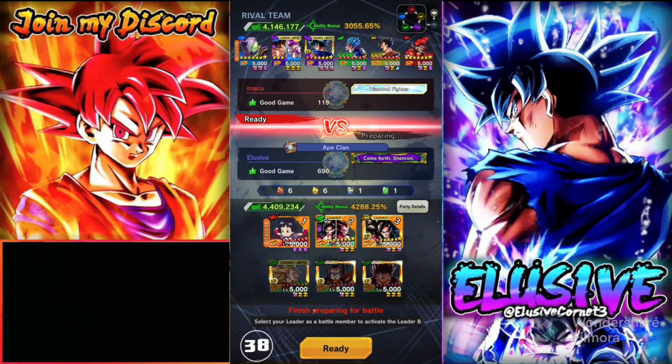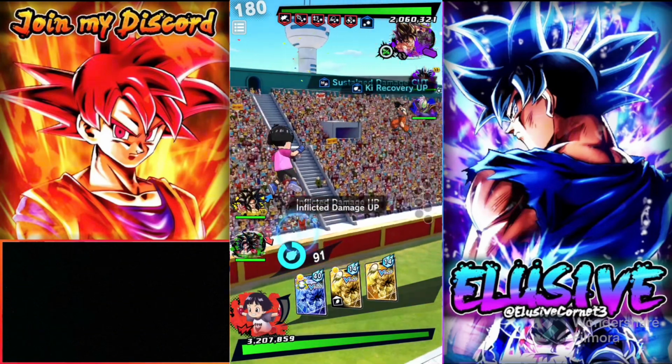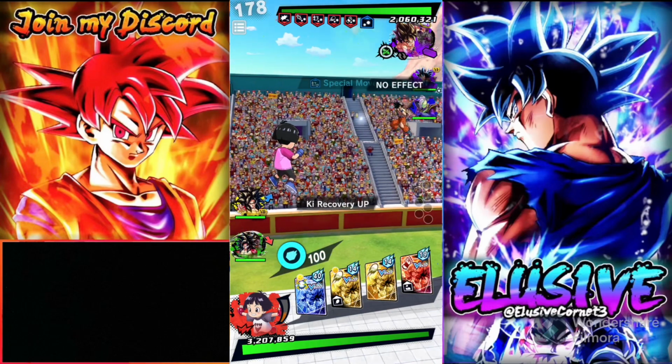Alright, here we go, second match of the video up against a Universe Rep team with Zamazu in leader slot for some reason, but I guess it'll work out. Well, let's see how this goes. Okay, here we go. Hopefully this one goes better than the last one. Goku and Frieza, what are you doing? Yep, what are we doing here?